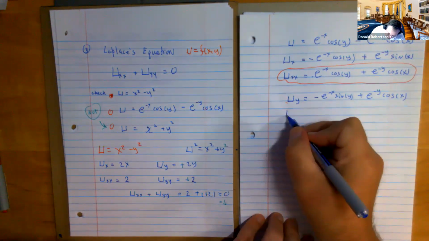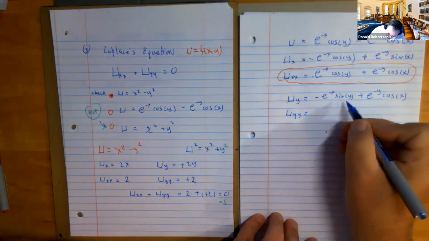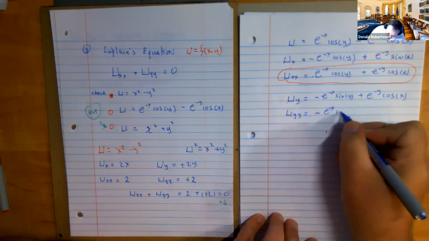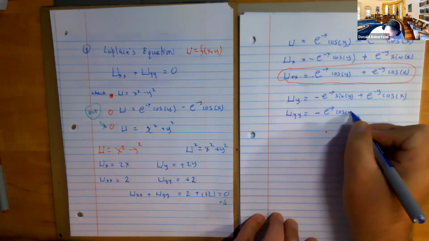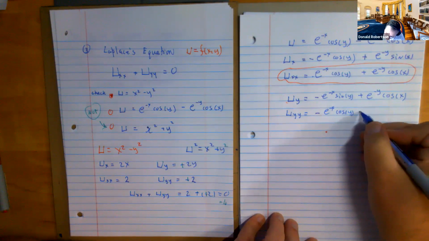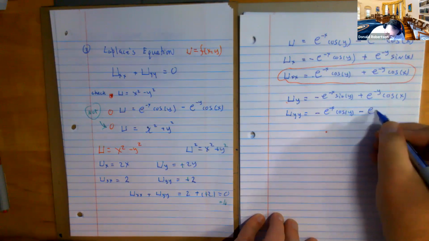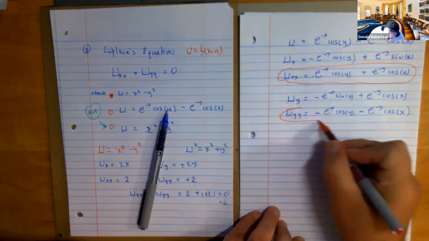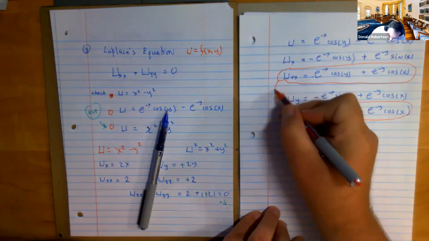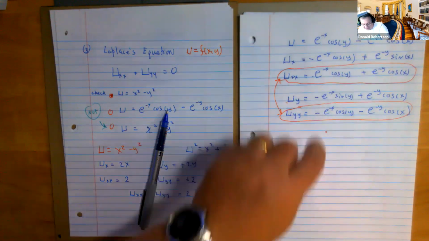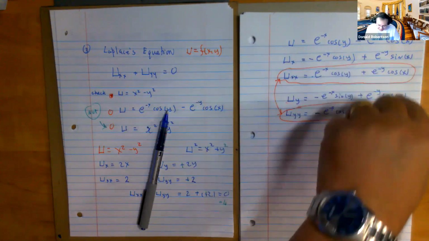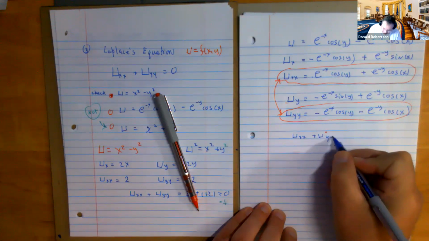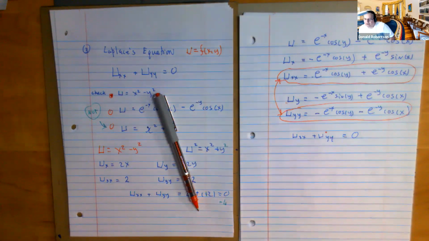And then we'll do this double derivative. This guy gets you a negative e to the negative x cosine y. And this guy here gets you a negative e to the negative y cosine x. I'll put those two guys together. If I add this fella to this fella and this fella to this fella, is it pretty obvious that they actually cancel each other out and it's a solution? So your gut feeling was right.